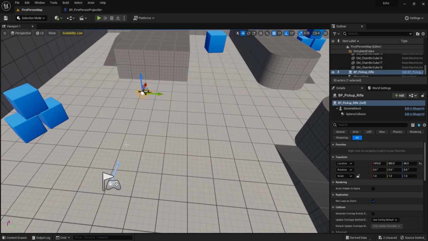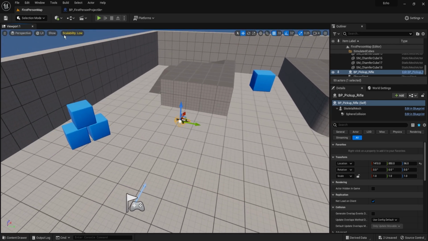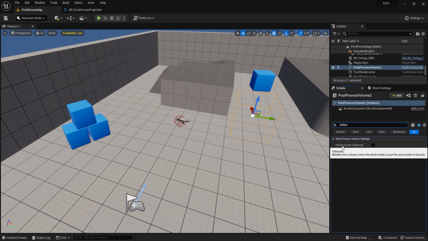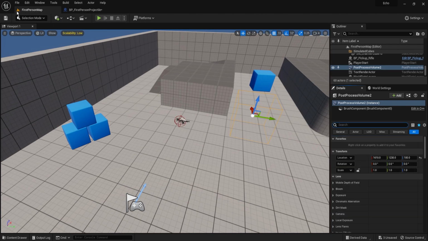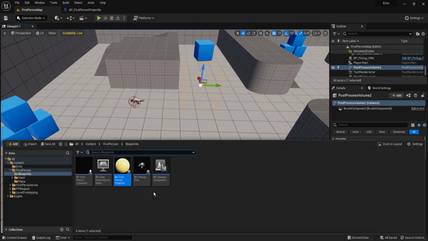So the first thing we want to do is we'll set up our materials because they're the key components here. Well, actually, we can also start by adding our post-process volume. So we're going to add that anywhere in the scene. And we want to make sure that we check unbound, because otherwise it's just going to be once we're inside, which is not very useful unless that's something that you're looking for. So this will leave for now. We're going to need it later.